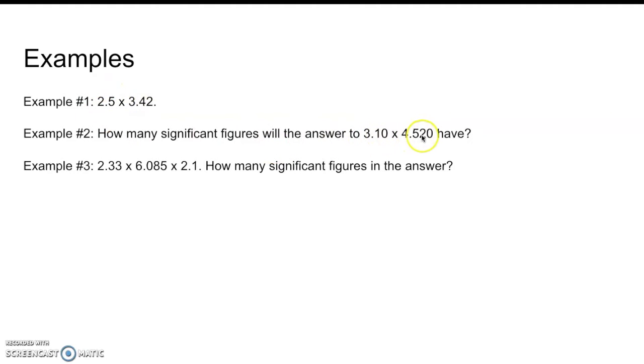Here, I got three sig figs and four sig figs. I want to round my answer to three sig figs. So when I do the math, I want to round it to three sig figs because of this number. Three, four, two. How many sig figs in the answer? Two. So when I do the math, I want to round it to two sig figs. Insert example now.